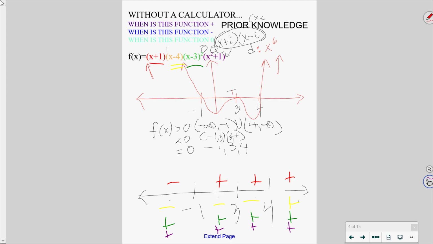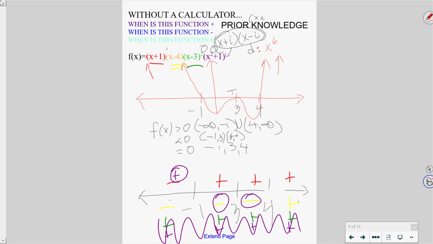Everybody's saying green and purple, right? So let's try to do the least number of sign graphs and see if we get the same answer. When something's all positive, I really don't need that. A negative times a negative is positive. Positive times a negative is a negative. Positive times a positive is a positive. So those results of the sign graph equal the results of the graph that I drew.